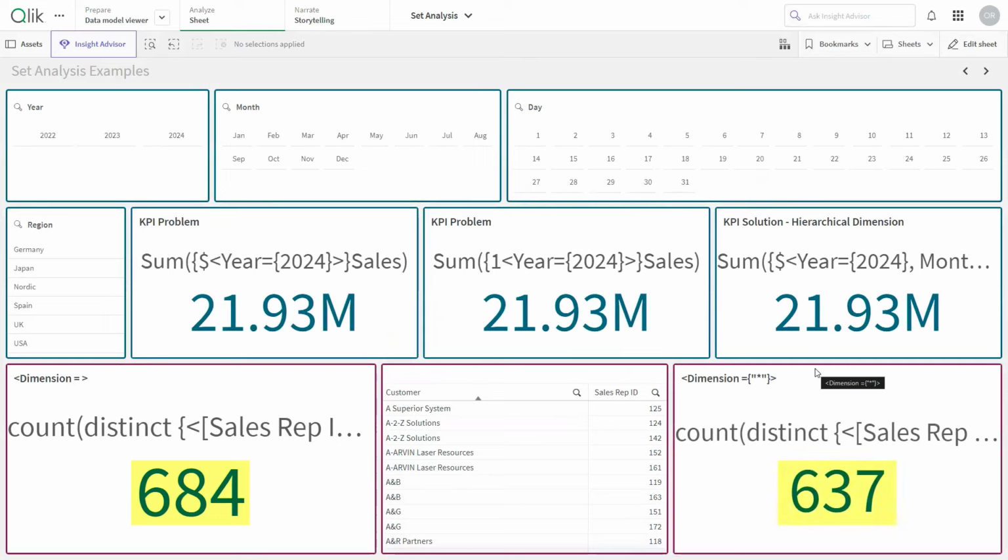Did you have a guess on what the difference here is? Well, it does say distinct, so that's not it. I'm guessing that maybe there's some blanks. Exactly. Here I have a table with all the customers and all the sales reps, and then scroll all the way to the bottom. We have a couple of customers that do not have a sales rep connected to them. The difference is that the search value just looks for values, while the equal sign takes into account the null values as well.